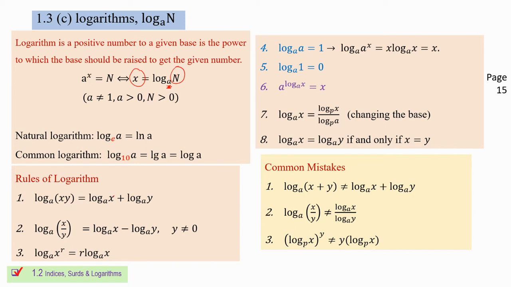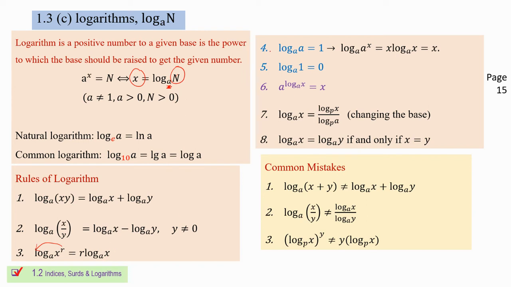Now let us look at some of the rules of logarithms. The first one is, if you want to combine log x plus log y, the base must be the same. When you combine them, it becomes multiplication, xy. If it is a minus, it becomes division. Remember, all the bases must be the same. The third one is actually the most attractive property of logarithms: if you have any power, you can bring it forward to the front of log a x.